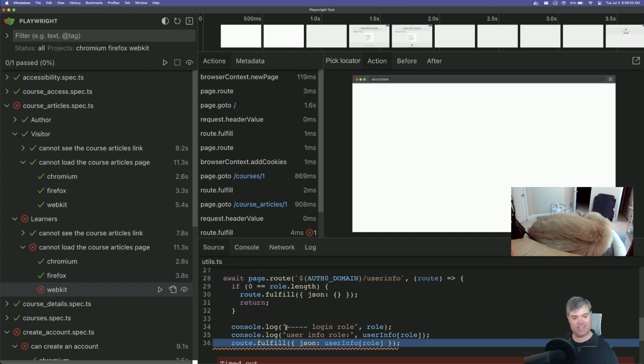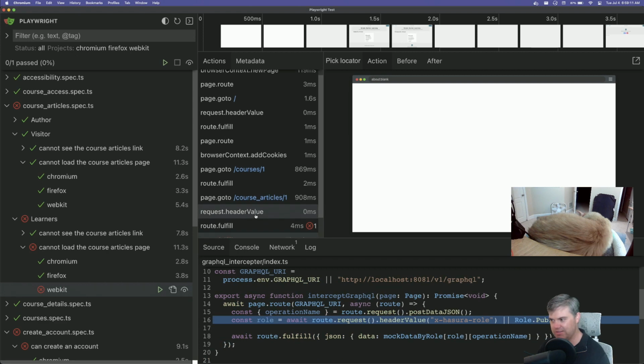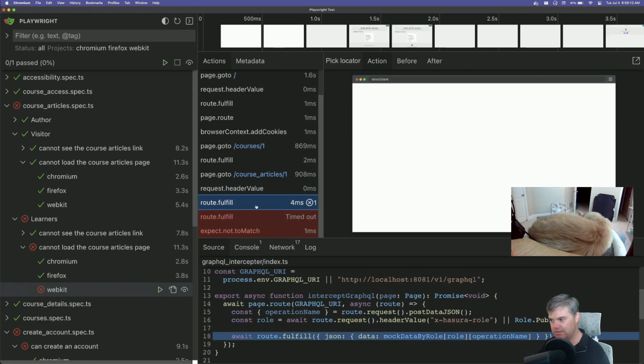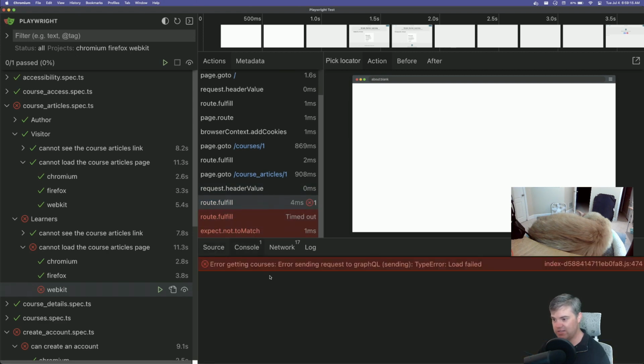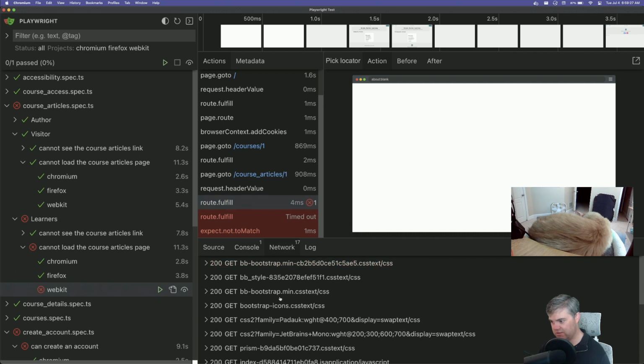Like I can consistently make it not work. But that's not really helping me understand what's going on with this. We have a console log here this time. Error sending request to GraphQL type error load failed here. So this fulfill.